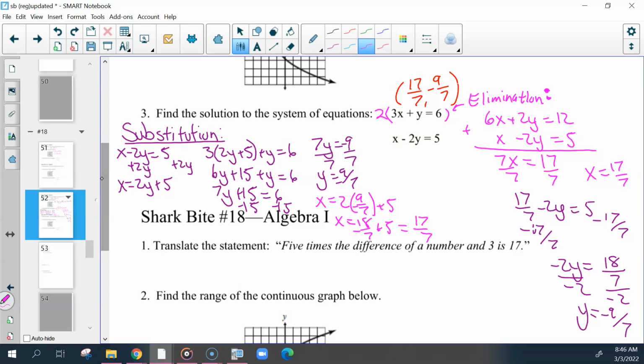So we would add 2y to both sides to get x equals 2y plus 5. This is not how you needed to do it. This is just one way. Take this, put it back into the other equation, distribute, combine like terms, and then solve for y. Here I got 9 over 7. Put that back in, and you got 17 over 7. I think one of those was negative. This was negative 9 sevenths. That's why there's 3.